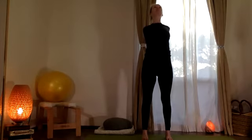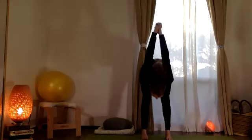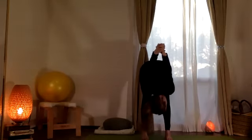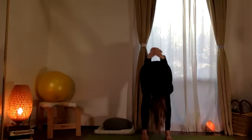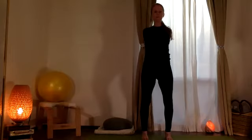Take your two hands together behind your back. Estirando. So stretch and see if you can get the palms to make contact. Open your chest. Doblamos por las rodillas. You'll bend through the knees. And then let your head move towards the floor. Good. Inhale, coming all the way back up.